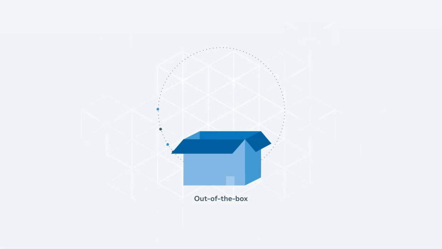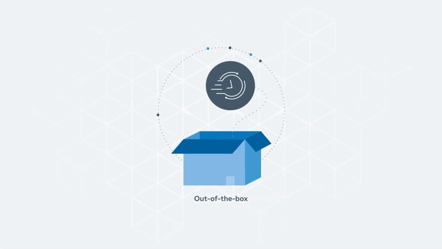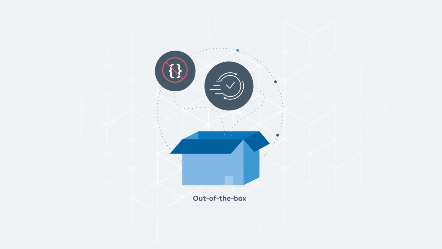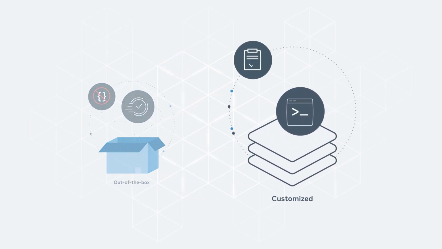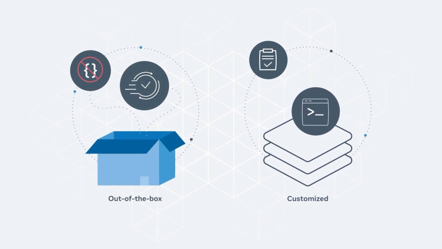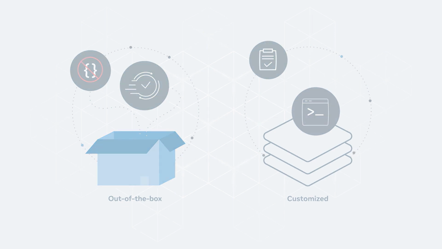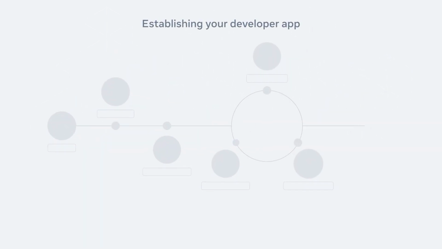There are multiple approaches to integrate with APIs, including various out-of-the-box platforms available to businesses that offer quick and sometimes zero-code integrations. While some businesses prefer using these types of integrations, some may prefer a more tailored approach involving customized code to meet specific requirements or needs. Regardless of the approach, there is a process in establishing your developer app.